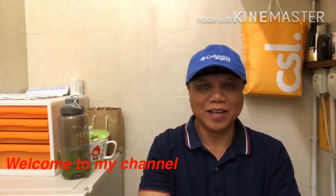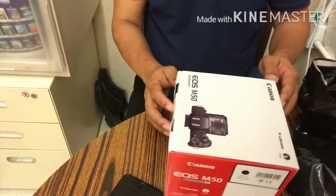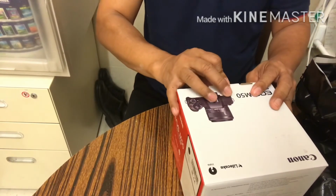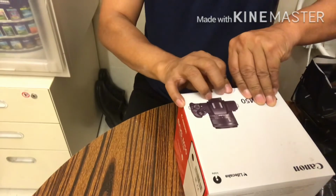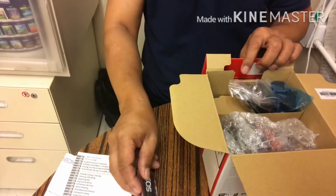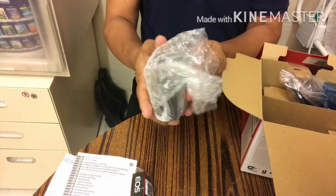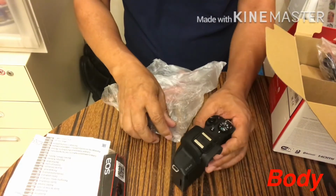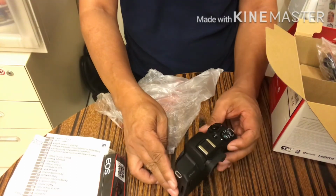Today we will unbox the camera that I have. Okay, this one, guys, let's open it and see what is inside. Okay. The strap. This strap. And the body. Okay, the body, a very compact and very lightweight camera. It's the EOS M50.